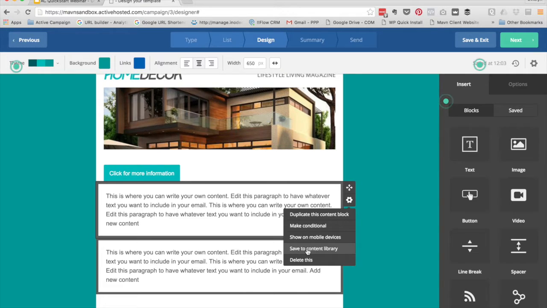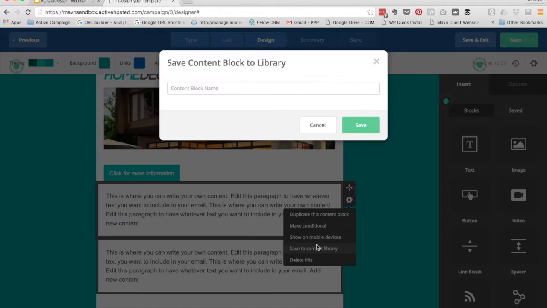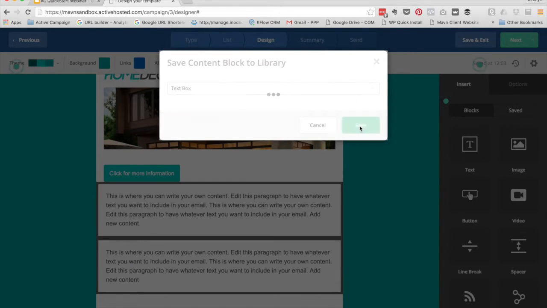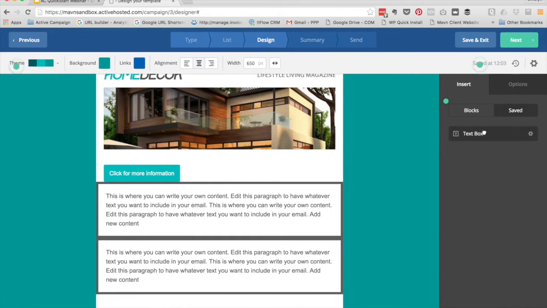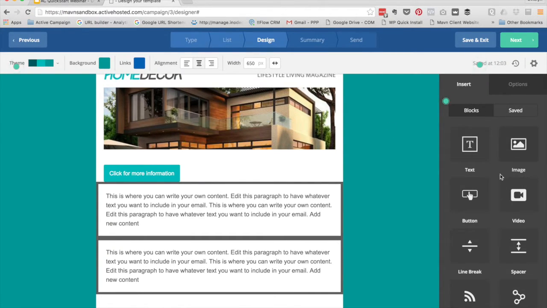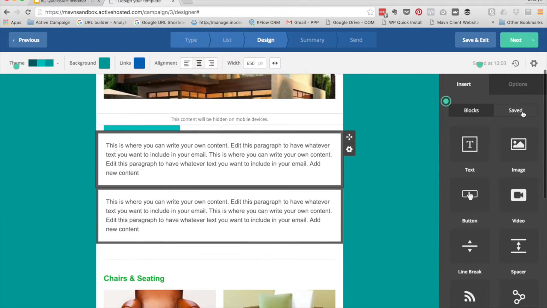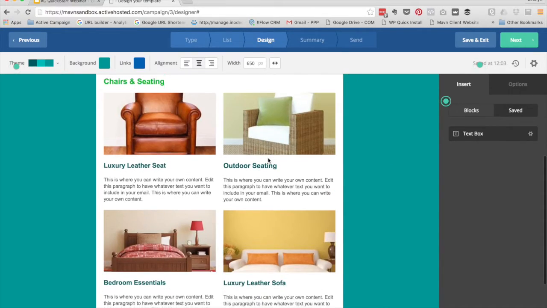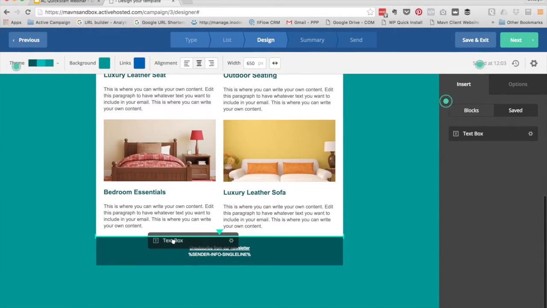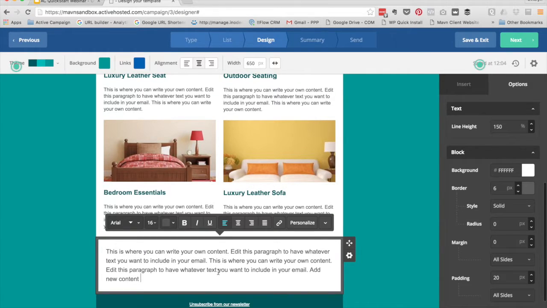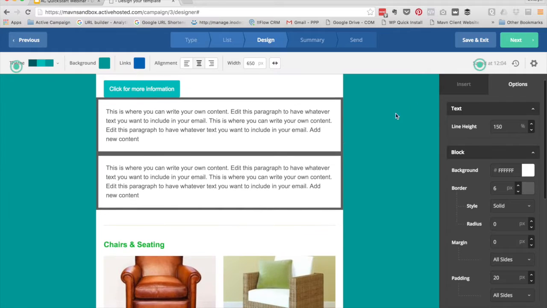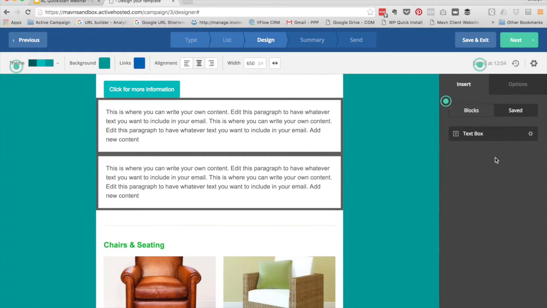And then you can also save it to your content library, and this is just a really quick and easy way. So we go text box. We can save it, and over here you see you've got your blocks, this is just your normal blocks that you can insert, but you've got your saved ones. So if we wanted to then add our text box section straight down here, we've got a quick and easy way to get a text box in. This works really well if you've got a header that you use all the time, or a logo, or certain text that you just want to get straight in.